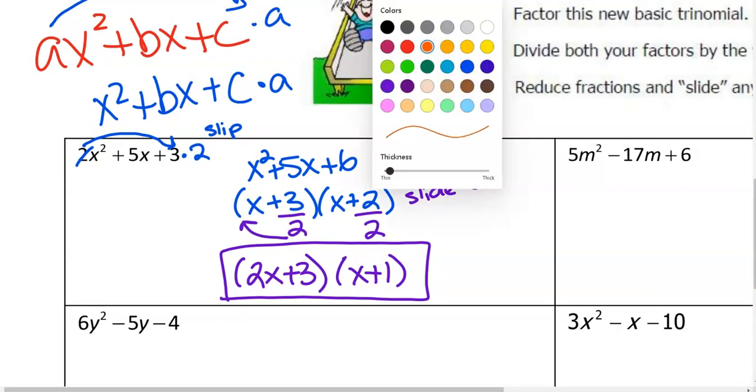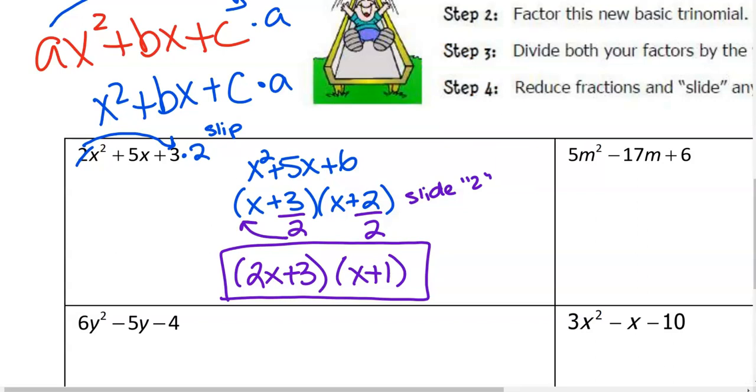Okay. It's the exact same thing. Okay? If you're not sure if you're done, you can always FOIL. 2x times x is 2x squared. 2x times 1, 3 times x, 3 times 1. I'm just checking my answer. You don't have to do this. Put those together. I have 2x squared plus 5x plus 3, which is what we started off with. So you can always FOIL the end. Yeah, that's just the way to check. Okay? I just multiplied them together.